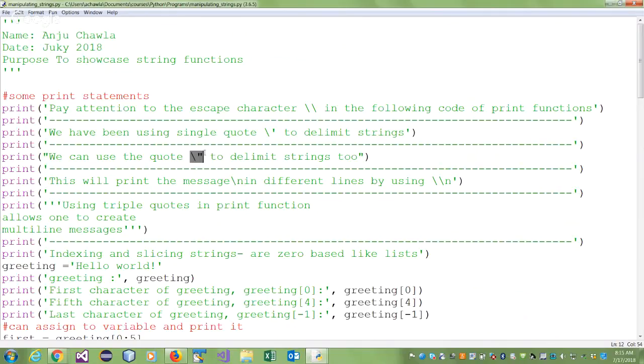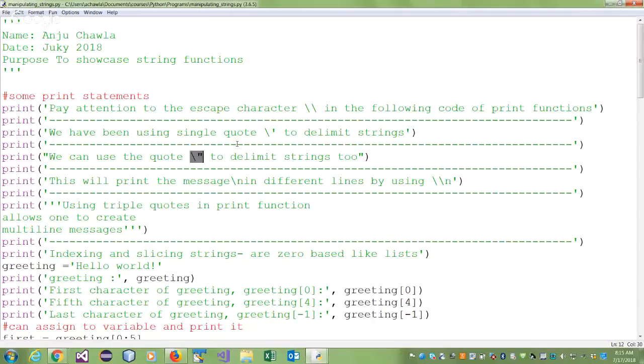But what if you need a double quote inside a double quote? You again escape it. You could do the opposite: put your prints in double, put singles inside; put singles outside, put doubles inside. But you shouldn't just keep trying to make things work. You should exactly know what to do. So to escape the single quote or the double quote inside a print statement or a string, which is also delimited by quotes, just put an escape, a slash before it, and it will print it as is.